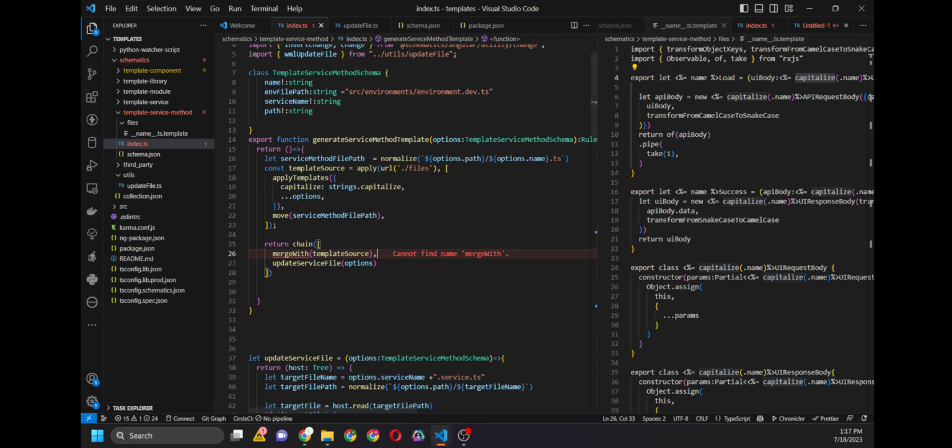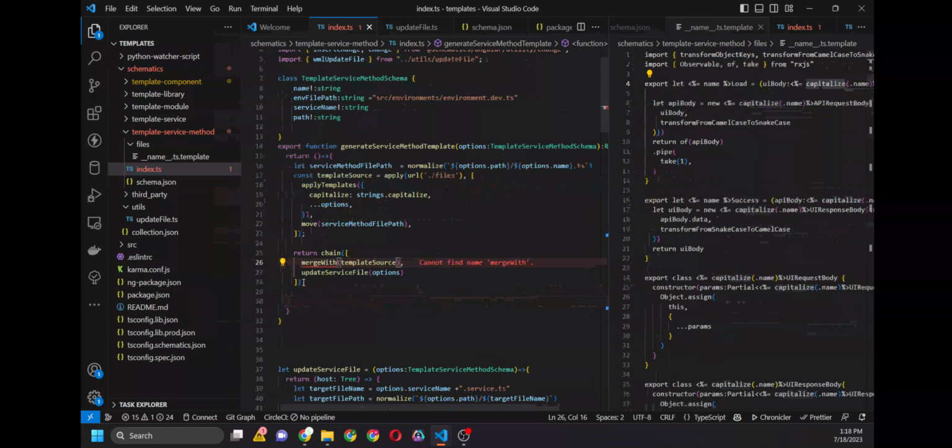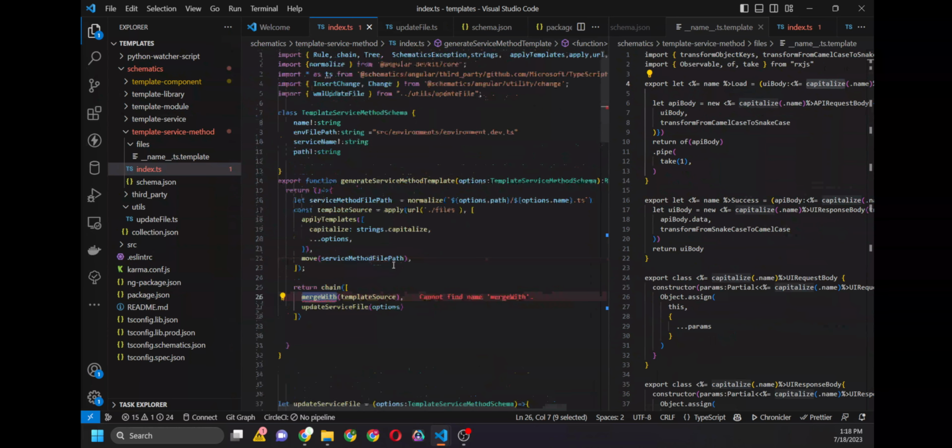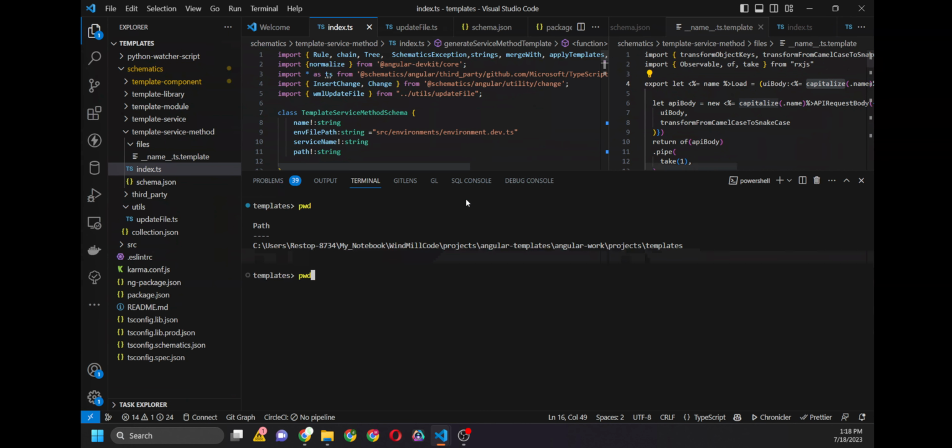So now I've got to get that import for the merge. I'm going to merge into the tree. So it's going to come from my schematics. Hopefully it's here, right? And then that should be good to go.